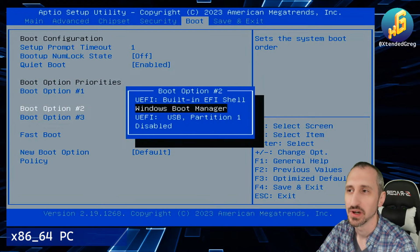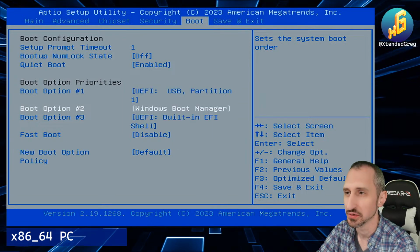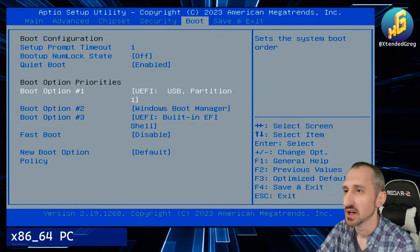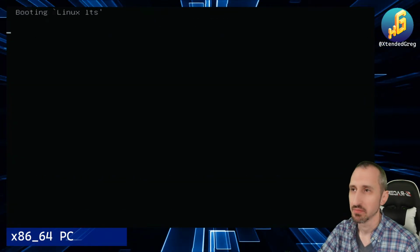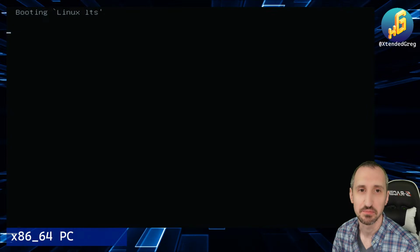Then we're going to just leave it as Windows Boot Manager for now, because we're going to be replacing that on the internal drive. But we'll want to be able to boot into that afterwards. So USB first, we're going to go into Save and Exit, save these changes, and it will automatically reboot. We see it's booting into that USB drive right now.